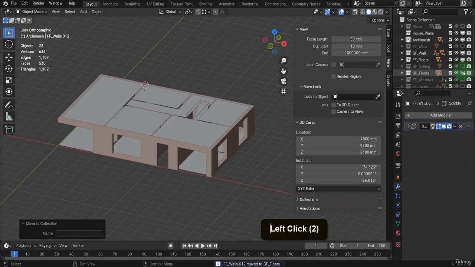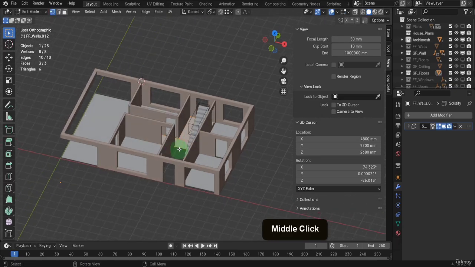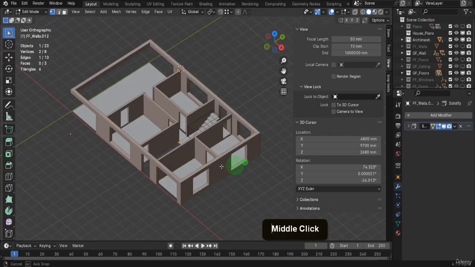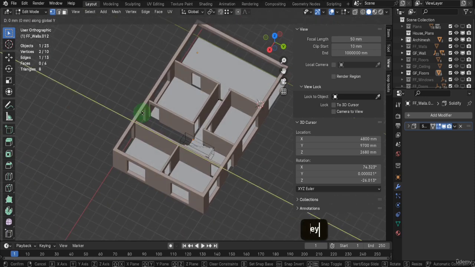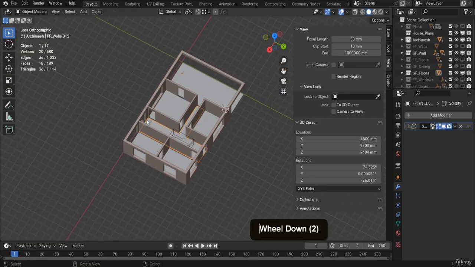Switch that collection back on in the outliner. Switch off the first floor floors collection. We can tab into edit mode now. Let's isolate this floor for a moment. Drag select the two end vertices across the hall here. Now return to global. Press E, Y and snap these out to the inside point of the wall and fill the hallway. Let's tab back.